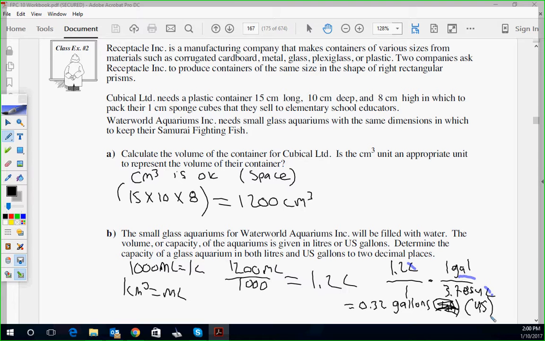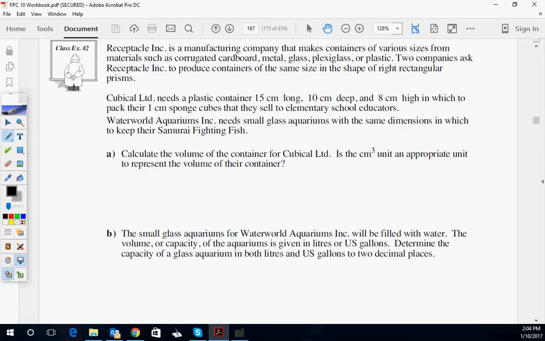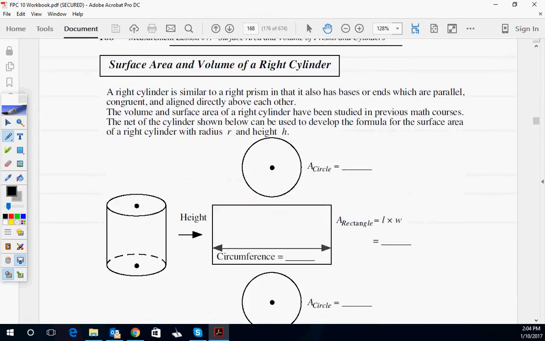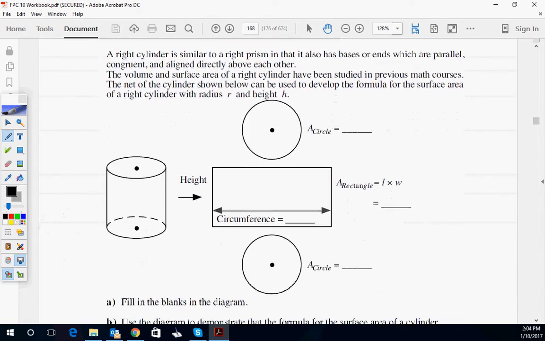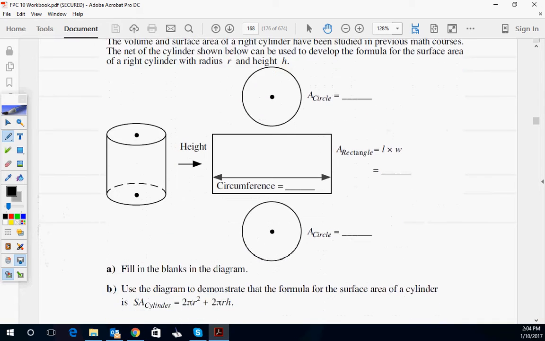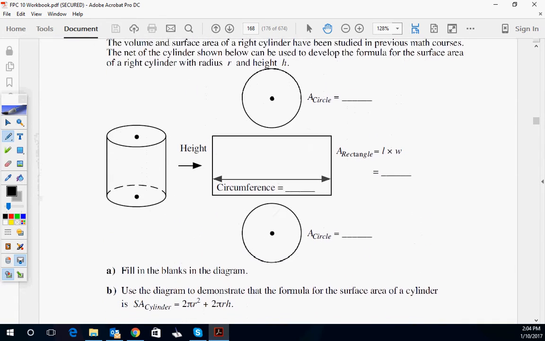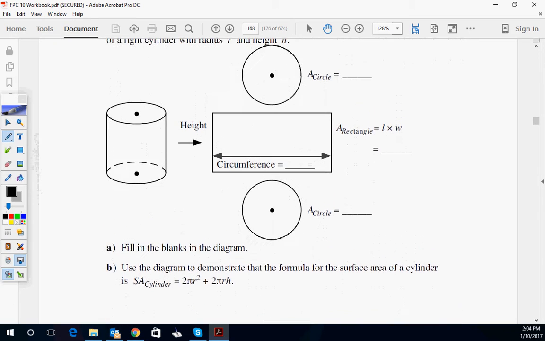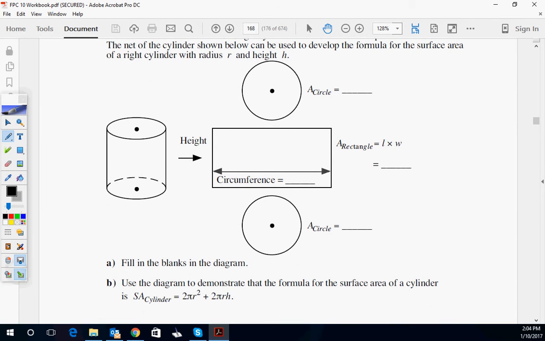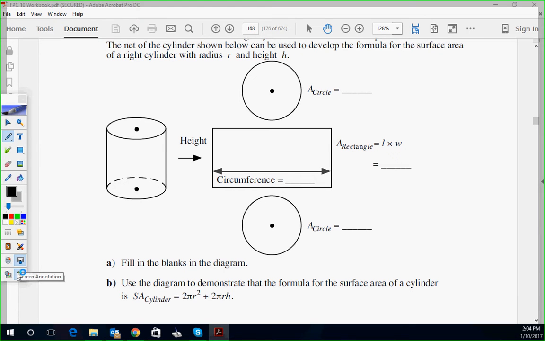All right, so now we're moving on to cylinders. I know a lot of you guys in my Math 9 class did the surface area project, and a lot of you had cylinders in your project. So just to refresh, if you take a piece of paper and you roll it up, you make a cylinder. And the reason this is a nice illustration is that if I cut this now and unfold it, it makes that rectangle.